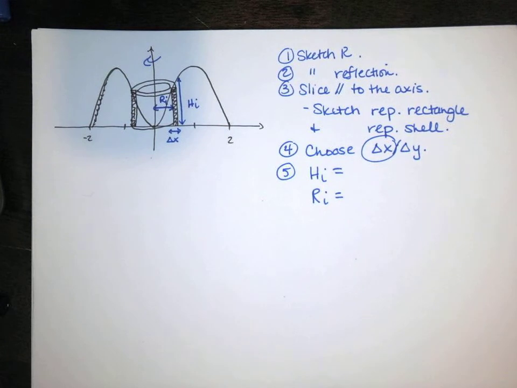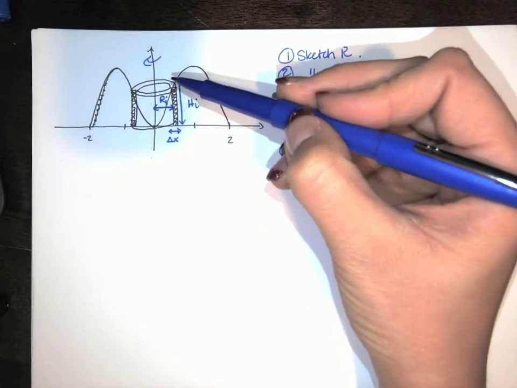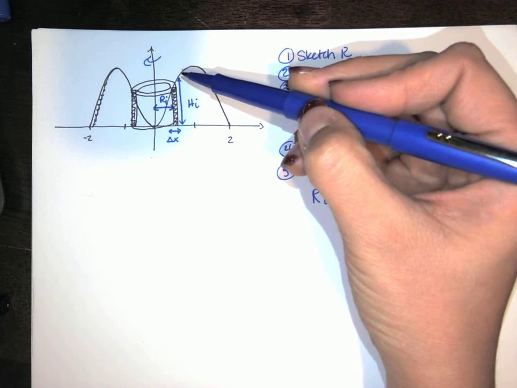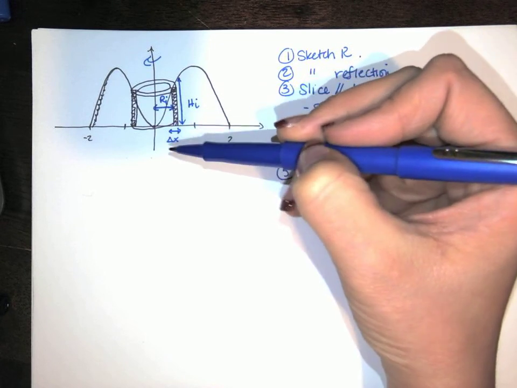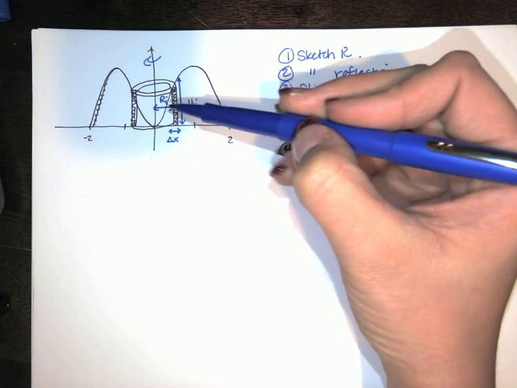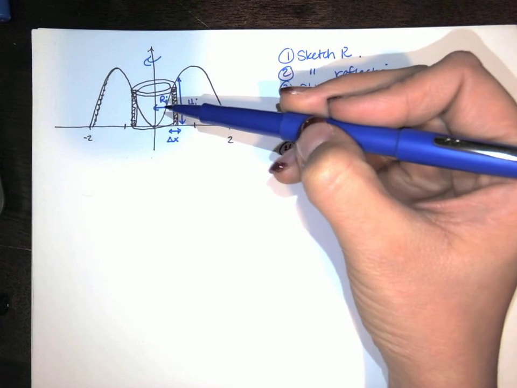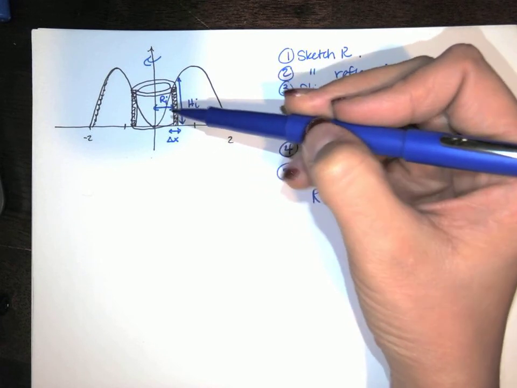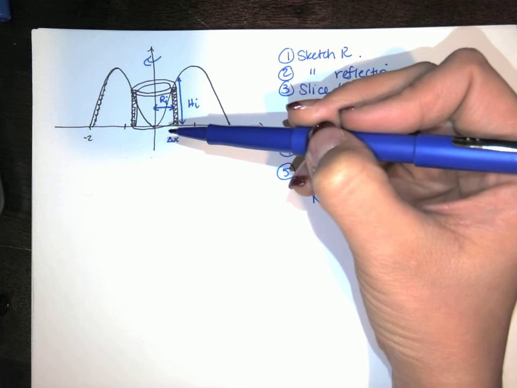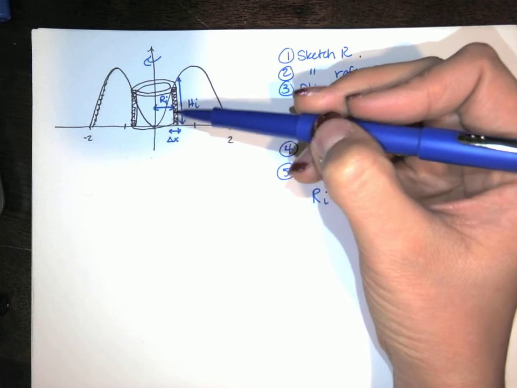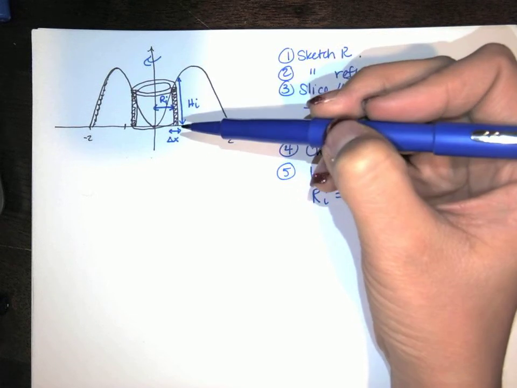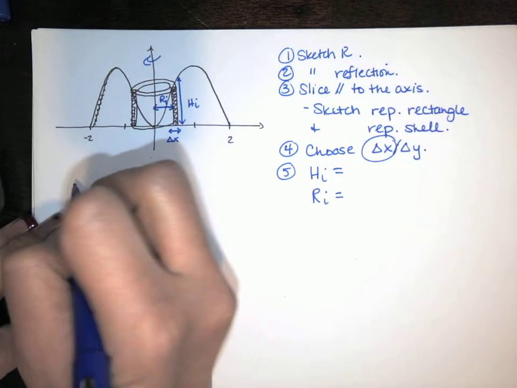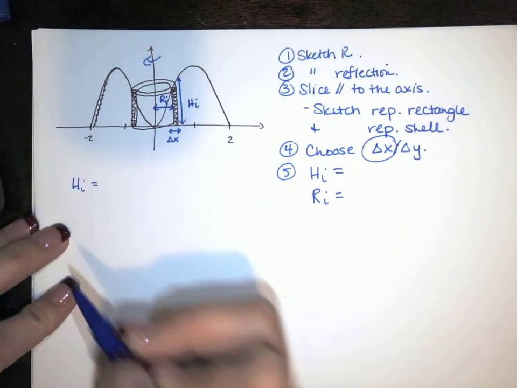Now, if it's vertical, you're still doing the top y value minus the bottom y value. But you need the top y value minus the bottom y value in terms of x. And here, you're still doing x on the right minus x on the left. Then you need those x values in terms of x as well. I know it's a little weird, but you need y minus y in terms of x, and x minus x also in terms of x. So let's write those down for this particular problem.